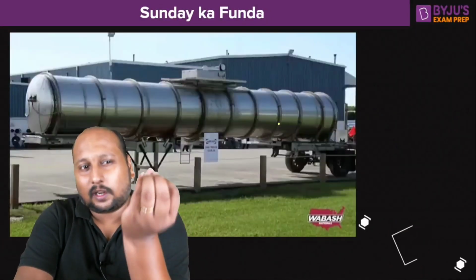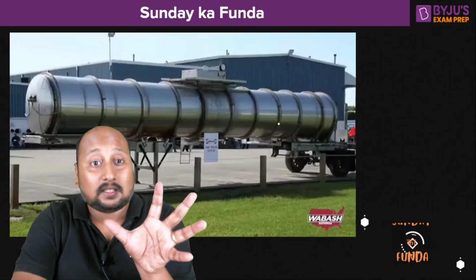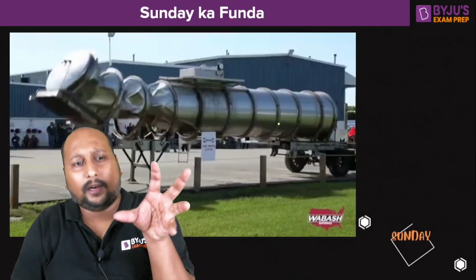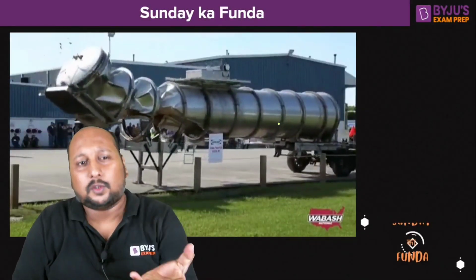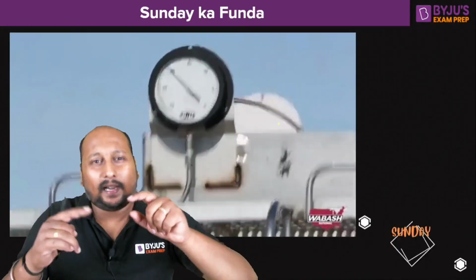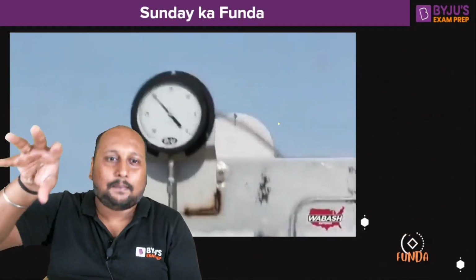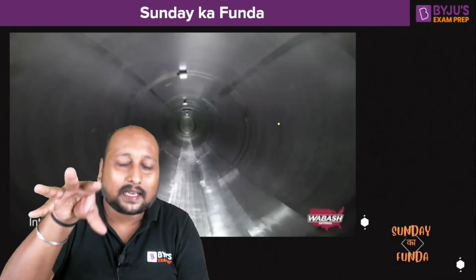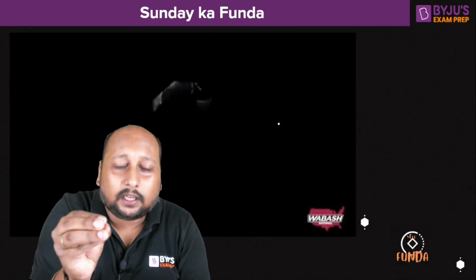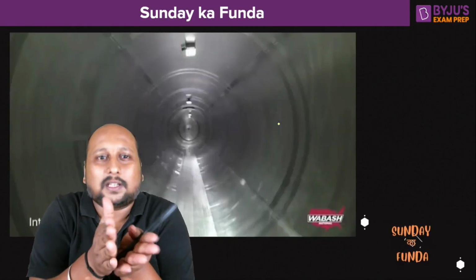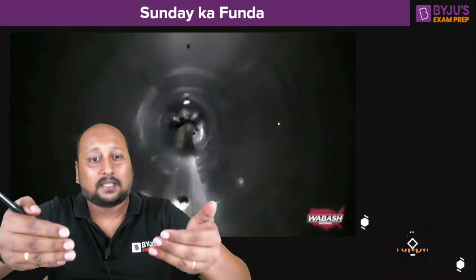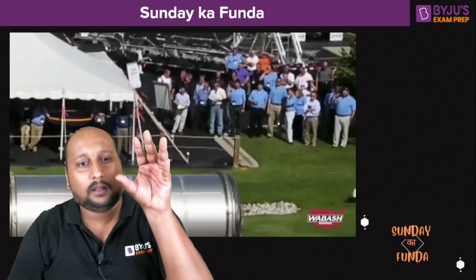Let us try to visualize one more animation to understand the scenario inside a body when implosion is happening. Let us suppose we are trying to create a vacuum, and due to this, definitely it will be crushed down to a very small volume. The pressure difference will be so huge, it will be crushed. Now let us see the same video from a different angle. There's a camera placed inside this vessel, and let's see what is actually happening. When there's a pressure difference, it is crushed to a very small value, and the volume will be too small. If you see from the other aspect, it is crushed down, and you can clearly see the front side being crushed to a small volume.